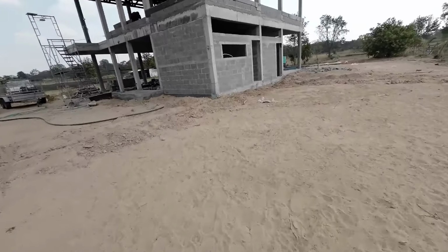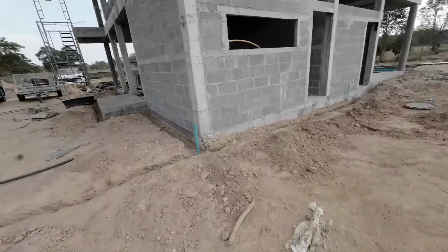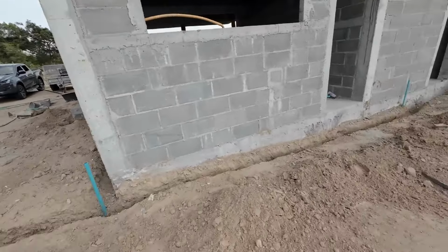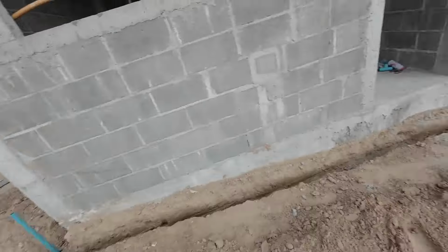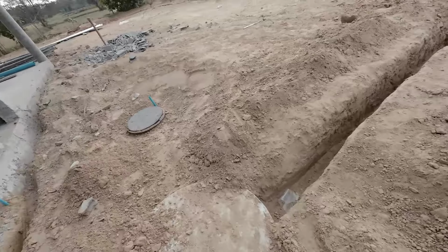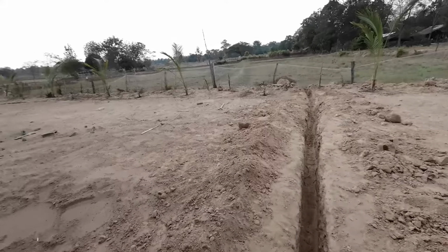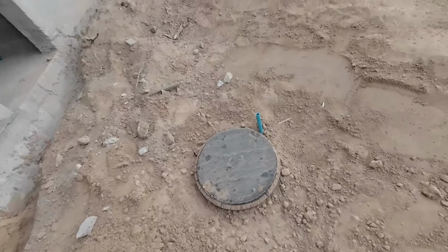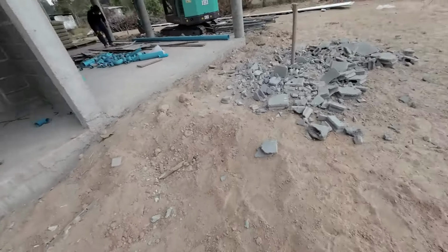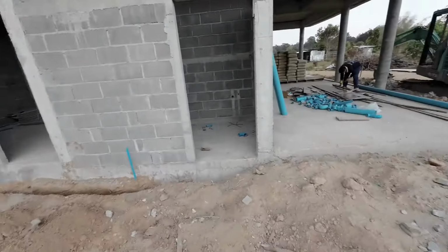So the septic tank has been installed, connected up and tested, and that pipe going up out of the ground is going to be the supply, doing the trenching for the electric and water coming in. That's going to be the runoff, which then tees off into a vent. That's the septic tank there. There's actually a concrete pad going in for a bit of a back patio area.